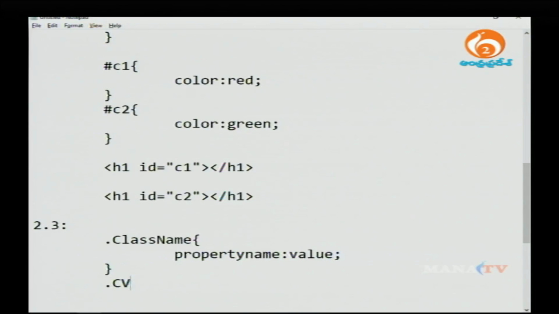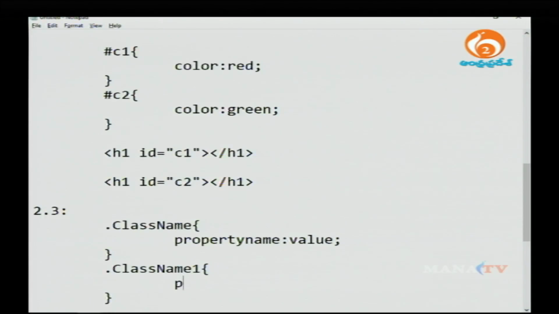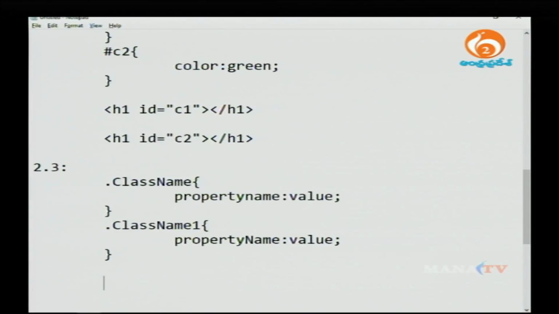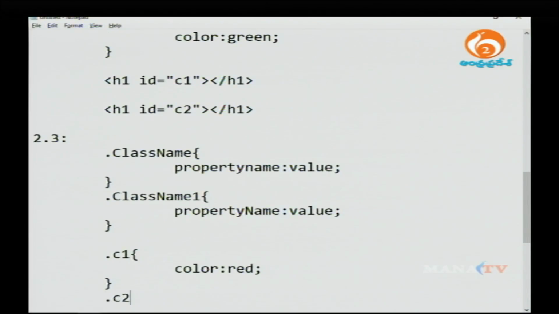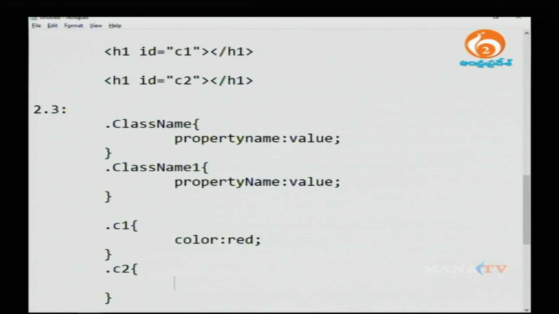So if you want to write one more class, again you need to write the class name 1, then write the property name, then follow it with the value. Okay, this is how you can apply it. It's a pretty simple example I'm giving you here. C1 is my class name, then you can write the class color as, say, red, dot C2, and I need to write the color attribute value as green.